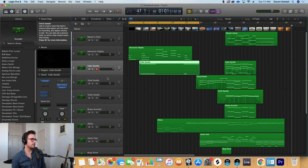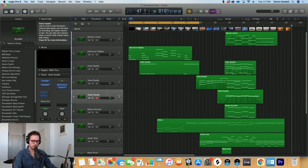And then these viola and violin swells are the same idea, also sound amazing. I have those going through a bit of reverb, and these brass accents made for really nice sounding pads. Also have those going through a bit of reverb.